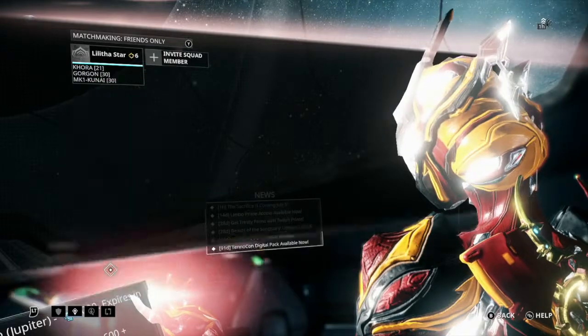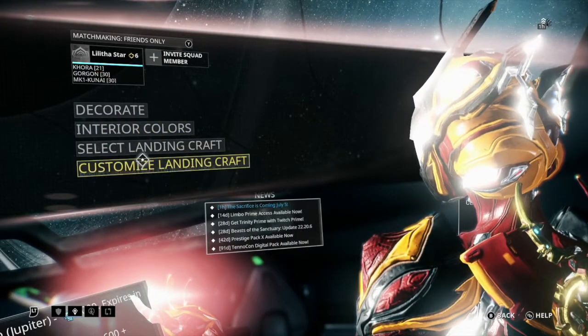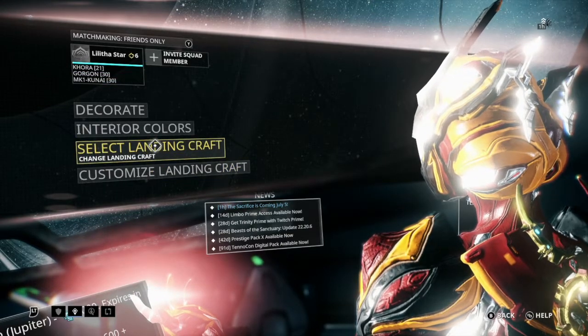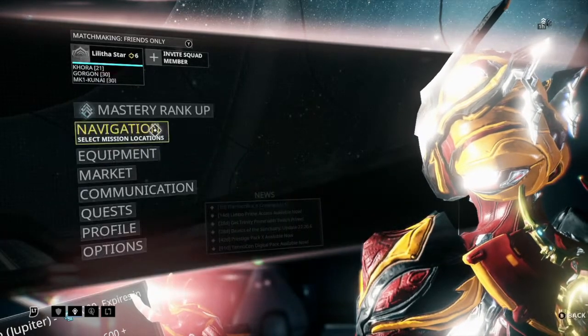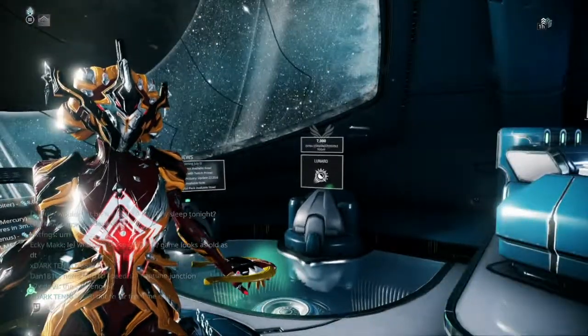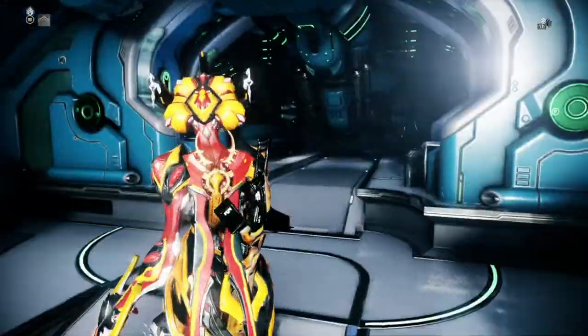And then landing craft, interior colors, select landing craft, and customize landing craft. So that's where you pick the colors of the current ship you have. That's where you pick the ship, because you can get more than one, though they do take platinum. And at the moment my interior is blue, because blue is actually my favorite color, despite in Warframe every one of my frames except Excalibur having this yellow, red, black and white kind of wasp color scheme. Okay, cool.